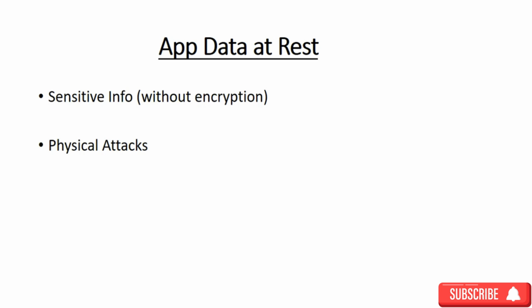Now let's explore some common threats to mobile apps that have to be addressed during the design phase of mobile applications, or that you can take advantage of during your pen testing. The first one is application data at rest. Often applications store data on the client side. Many mobile applications store sensitive data on the device without any encryption. This is one of the major problems of mobile applications. This data can be sensitive, confidential, and private. So data at rest on the device can definitely be exploited in many ways.